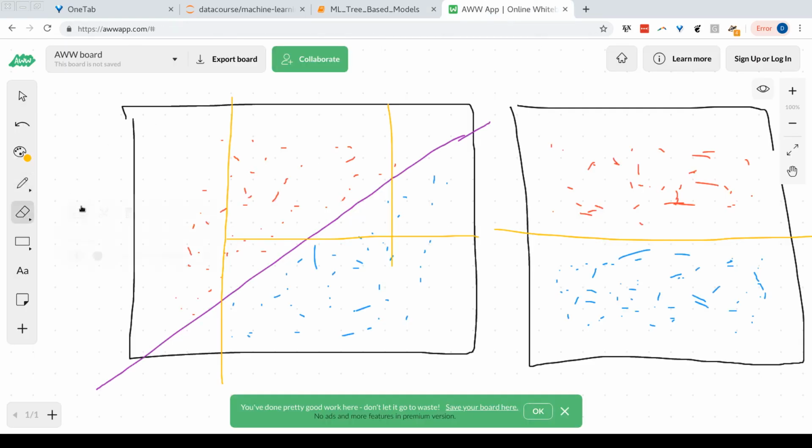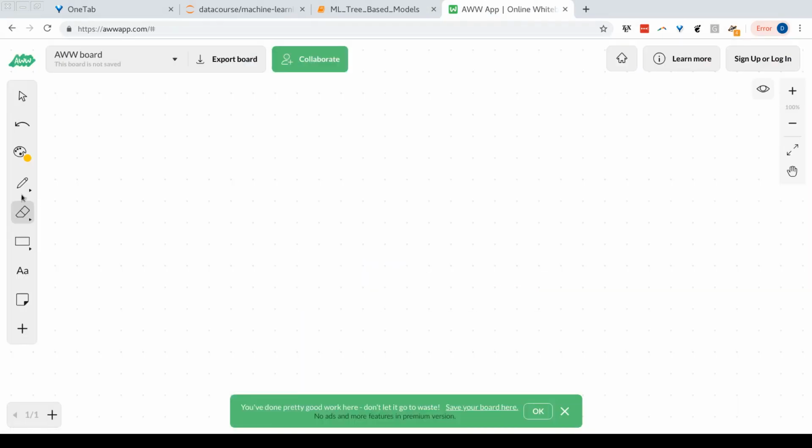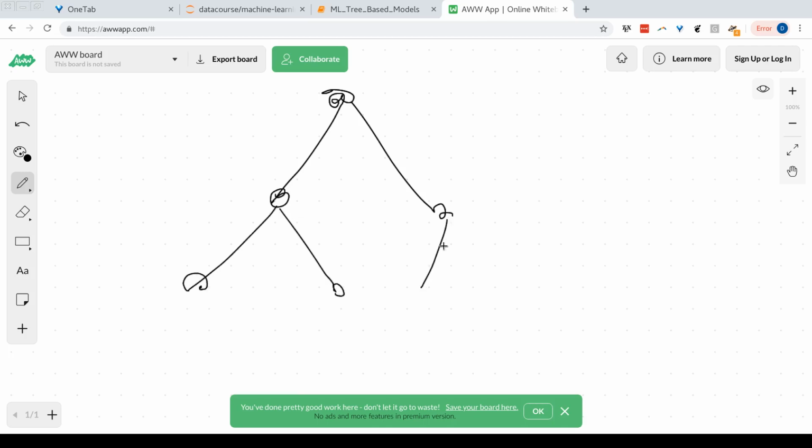Let's go ahead and look at the prediction time. So let's see how long it takes to predict our points, and how does that scale? Let's say we're going to have a very deep tree. Let's consider the worst case situation in which we have a very deep tree, in other words, where each terminal node, each leaf, is going to hold one observation. So we're going to keep on growing our tree until each training point has its own node. So we keep on performing the splits. Let me draw my tree model here, perform the splits, and so forth.